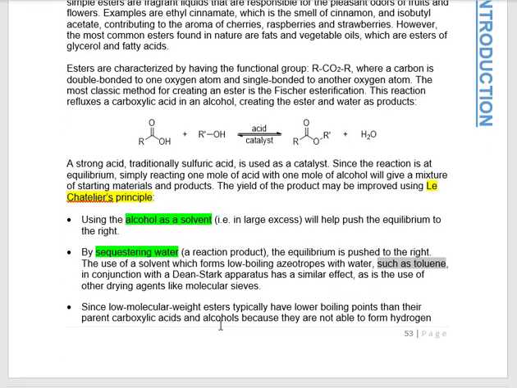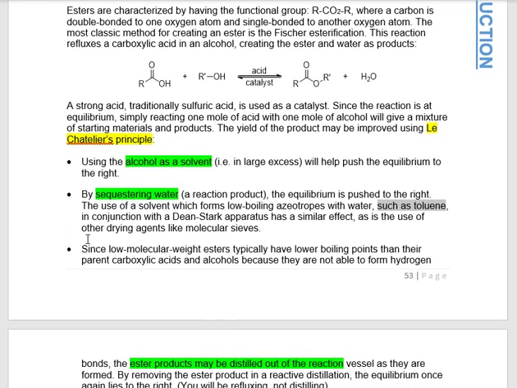Another thing you can do is distillation. In particular for this reaction, Fischer esterification, you have an alcohol and you have a carboxylic acid. Both of these are going to have relatively high boiling points because they can do hydrogen bonding, right? We know that that intermolecular force will give very strong physical properties to these generic molecules. While comparing it to the ester, it can no longer hydrogen bond.